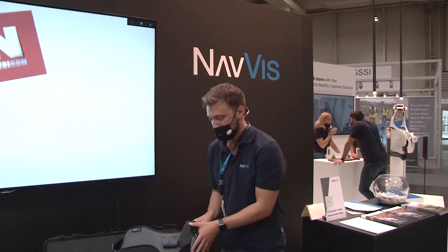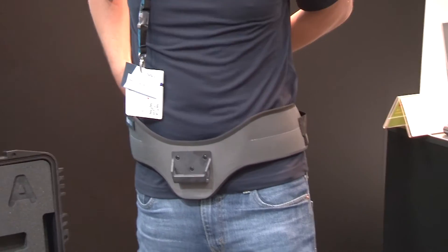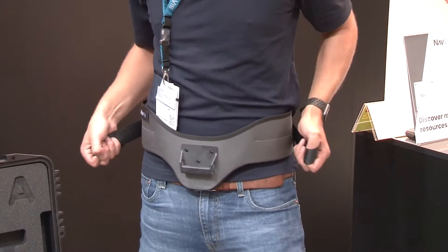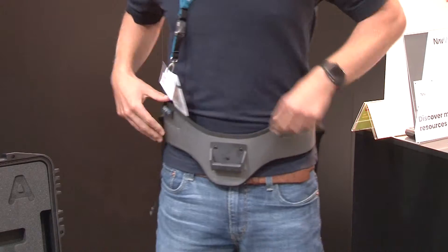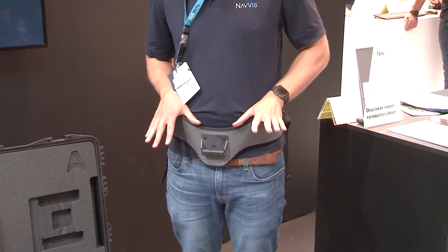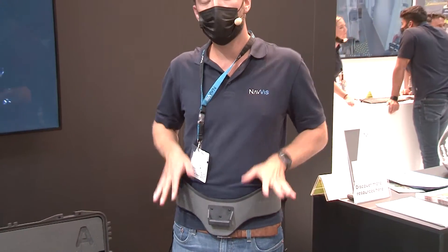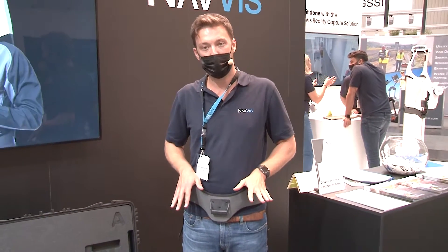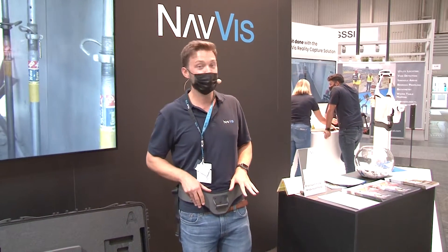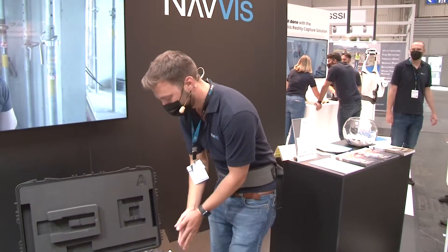We also have a very attractive mapping belt. The mapping belt's on — this is going to take the majority of the weight of the system. You might see the system once we unfold it, it's quite large. However, the weight of the system is coming directly to the hips. This means you can map all day with no problems with back pain. I am a tall person and I know what problems with back pain are — this is not this. We also have a screw that comes with the system, and the system is fully size adjustable. So as well as the belt being adjustable, so is the VLX. Right now it is set to large as I'm quite tall, but that can go right down to extra small all the way up to extra large.